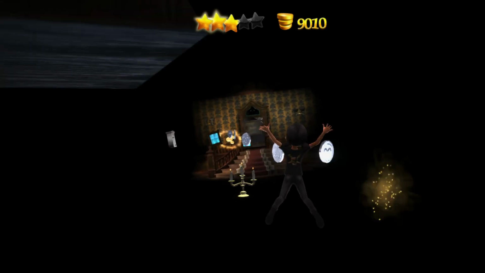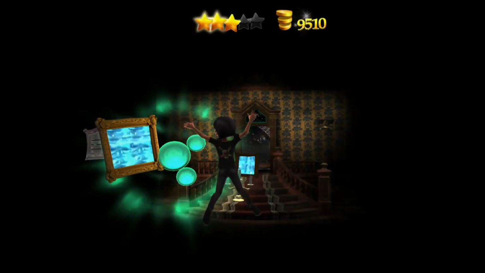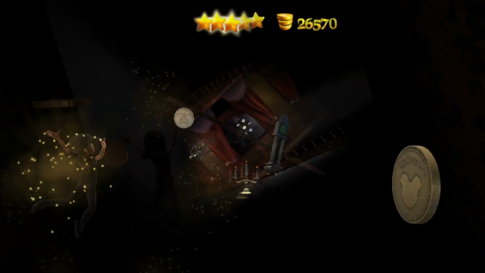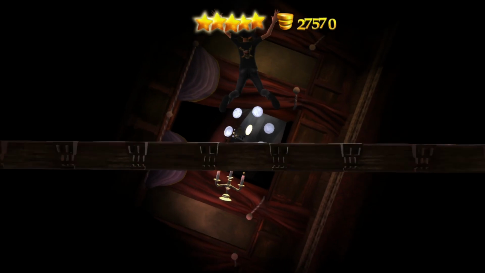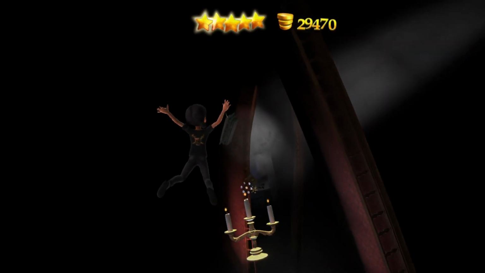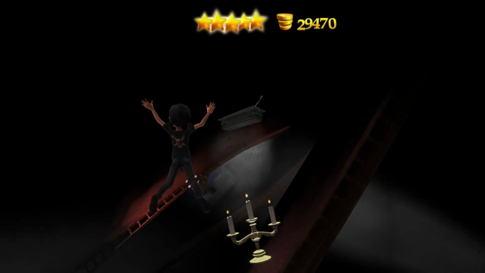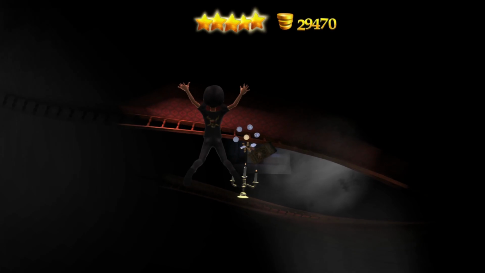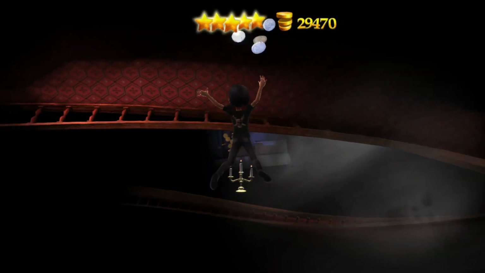There's the Mickey in the middle, so we're gonna grab it and have everything from chapter 1 for the platinum pin. I'm skipping ahead just getting the 5-star, because we get it at 27,570 here. What's weird is that in the other recording we were at 27,780 and we didn't reach 5 stars until hitting 29,180.